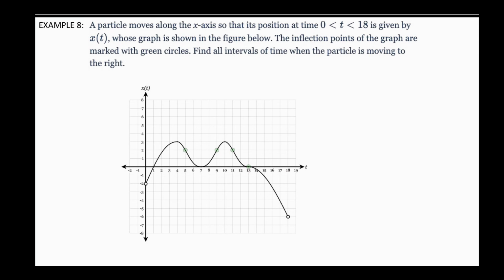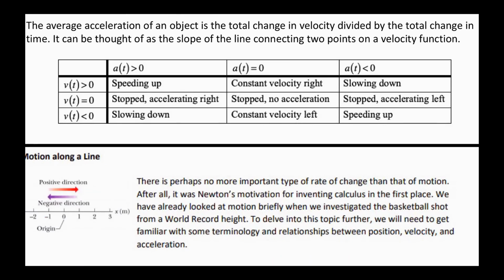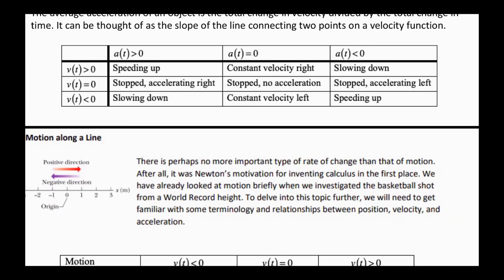It's when velocity is 0 and acceleration is positive. No, it's even easier than that. It's when velocity is positive. That's it right there. Let's go back up to the tables. Oh, I see what you're saying. Roman, were you here? Right here, that's acceleration. So when acceleration is positive, that's all it's saying.